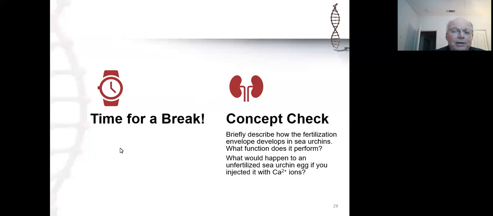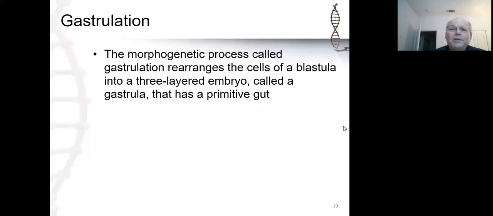So let's move on and take a look at gastrulation and then organogenesis. So gastrulation, as I've suggested several times now, is probably the single most important of the 4 steps, because here you're going to completely rearrange the blastula into the three-germ-layered embryo, which will ultimately develop the organ systems in organogenesis that are found within the body of the developing organism.